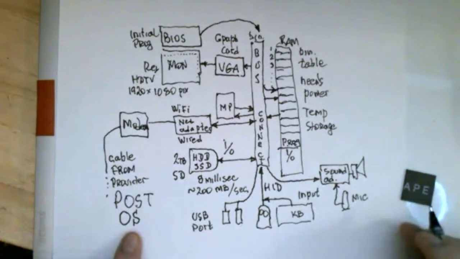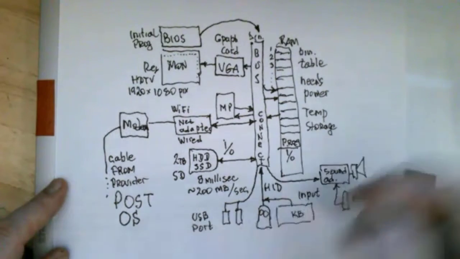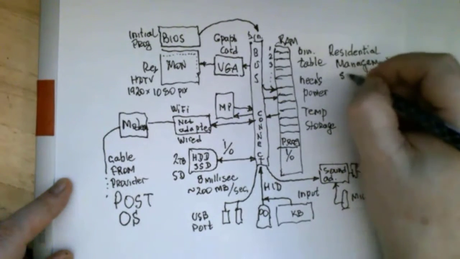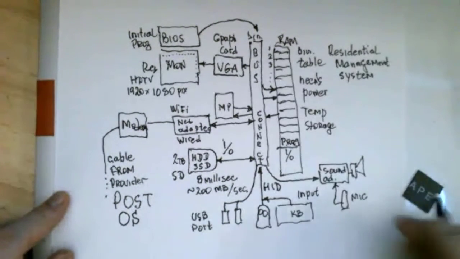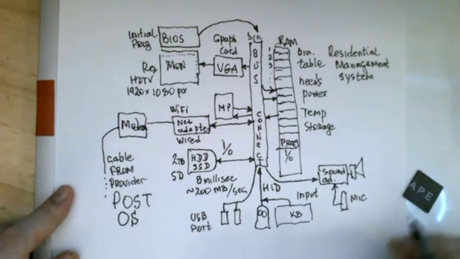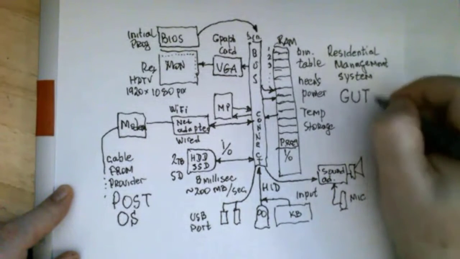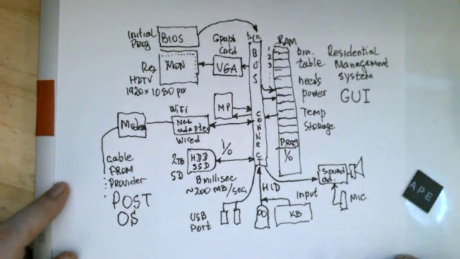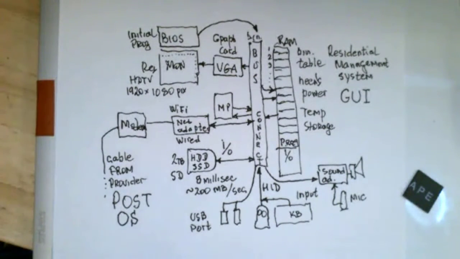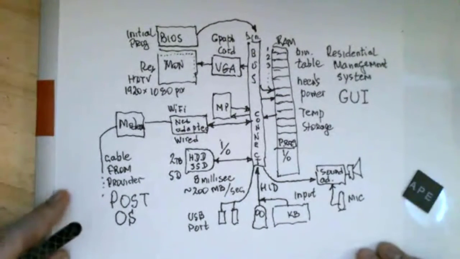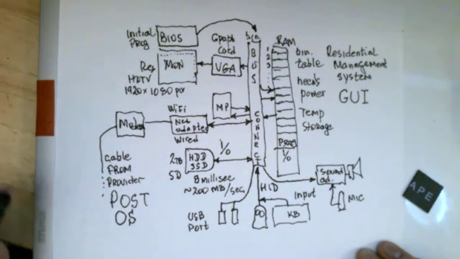Operating system. What is an operating system, folks? An operating system, you can write it down, is a resource management system. It has many functions, but the most important function is that it provides a graphic user interface, GUI. Graphic user interface, folks, is the interface between you and the computer. This is why the system is named Windows in Microsoft. By the way, Apple also has windows.